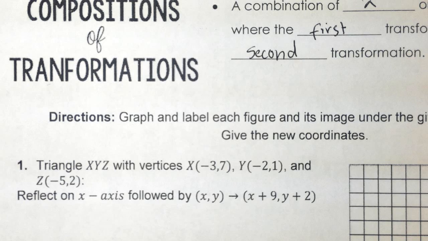The first part is easy. They're asking us to do a reflection first. What's the second thing they're asking us to do? What's the name of the transformation? Go ahead, Earl. That's a translation. Thank you, Earl. I need you to know these things. They ask you to do a translation after you do your reflection. So they're asking you to flip and then slide.